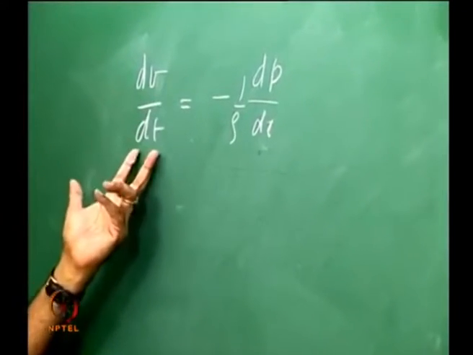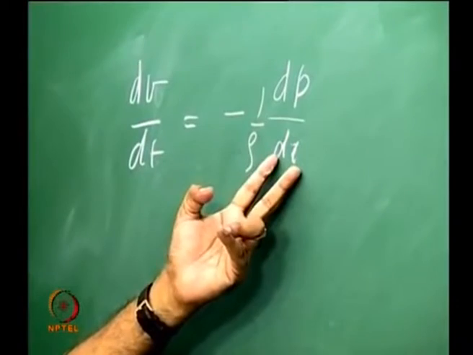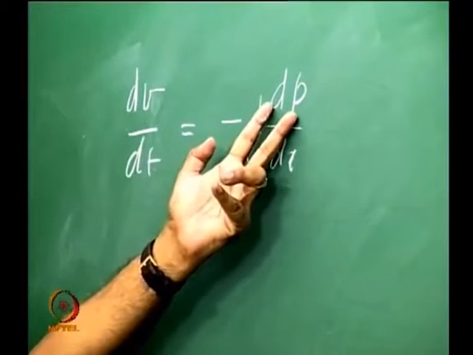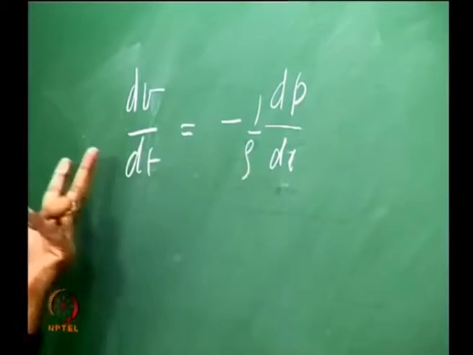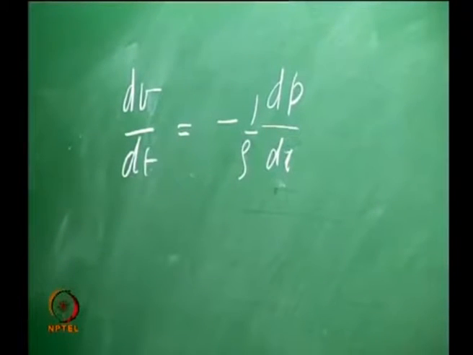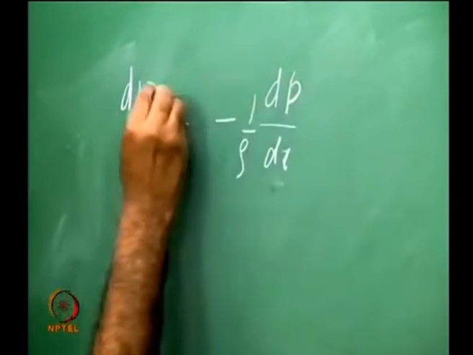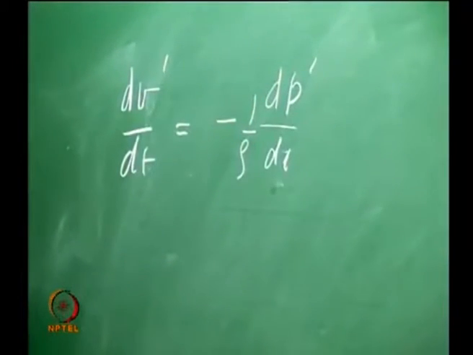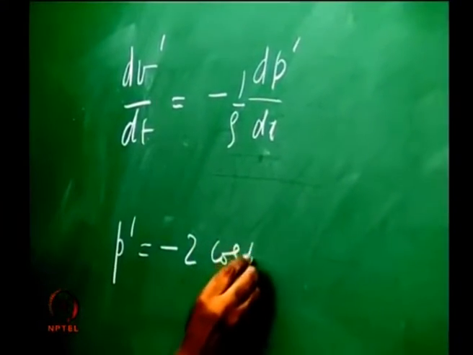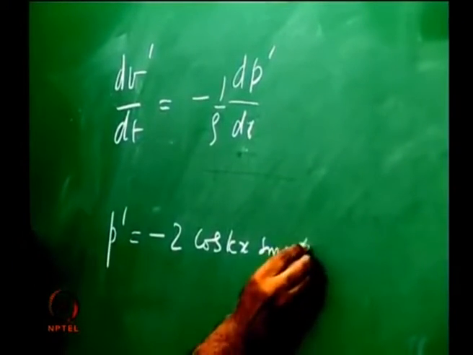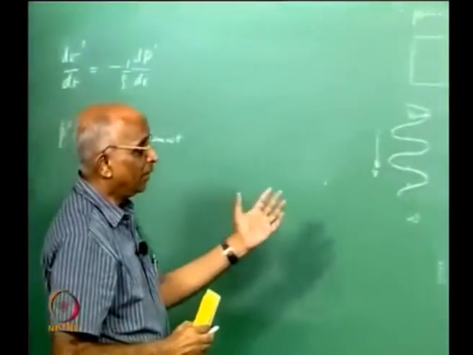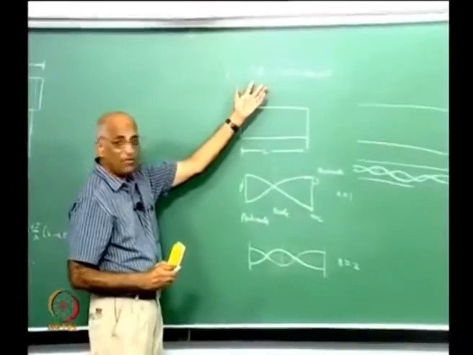dV by dt is equal to minus 1 over rho dp by dx. Instead of looking at it this way, let us just say mass into acceleration is equal to the impressed force: rho dx into a is the mass, and I have minus dp coming over here. This is my momentum equation. What was my value of pressure perturbation? My pressure perturbation was equal to minus 2a cos kx into sin omega t. We have derived this. How did this come? It came from the incident and reflected waves, and this is my value.